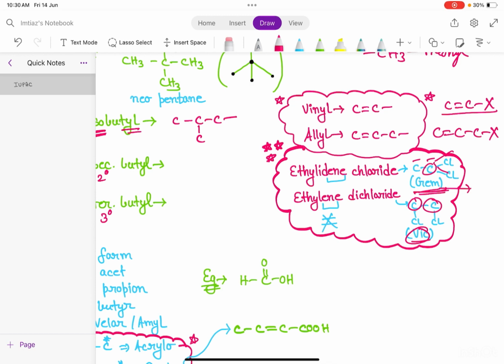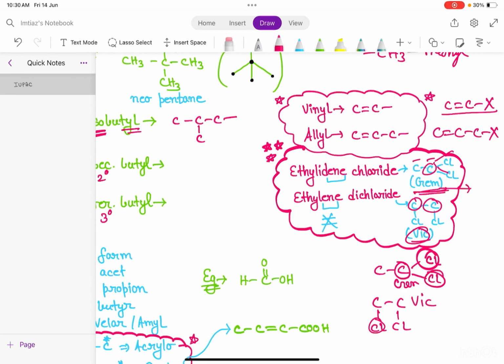Okay, so let me explain it in a better way. So in one situation there will be both the chlorine in one carbon and another situation in the different carbon. So if it is a gem, this carbon is a gem, means it can take 2 chlorine together, but this is not a gem, it's a vicinal, means it cannot hold 2 chlorine together, so another one will go to the next carbon. I hope right now it is clear. That's not a concept, there is a trick to remember geminal and vicinal that I used to remember. So geminal means that 1 carbon both will be there, and vicinal means 2 separate carbon. Now let us talk about how to remember ethylene chloride and ethylidene chloride.